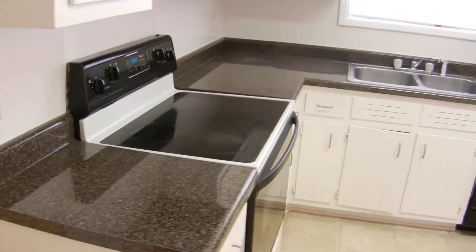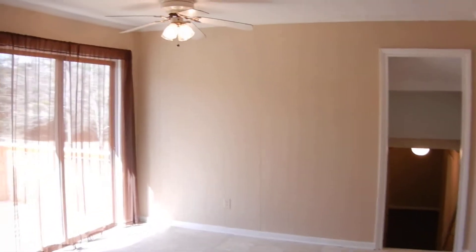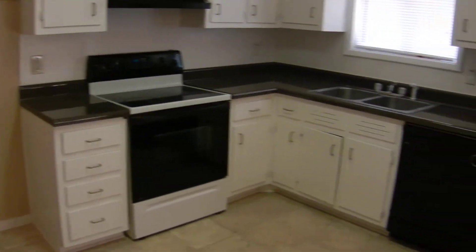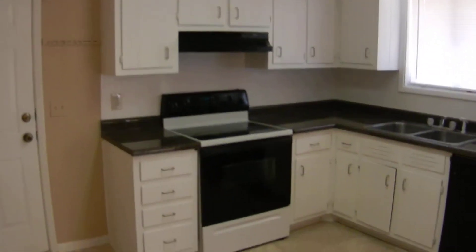The kitchen is open, and you see the breakfast area off in the distance in the dining room. There's a chandelier above that. All the appliances are installed and ready to go. There's a range oven, dishwasher, and refrigerator. Plenty of cabinets and countertop space — everything you would need in a kitchen and a breakfast area.